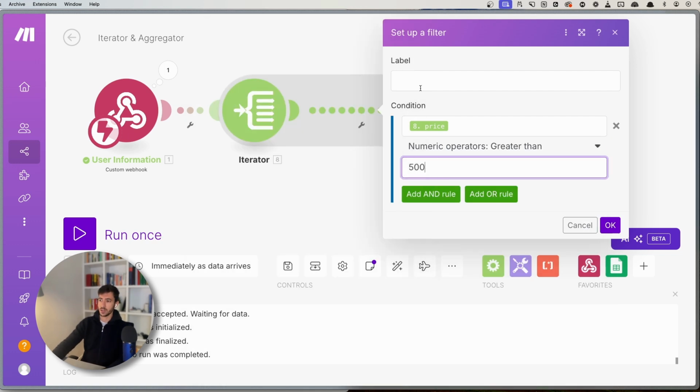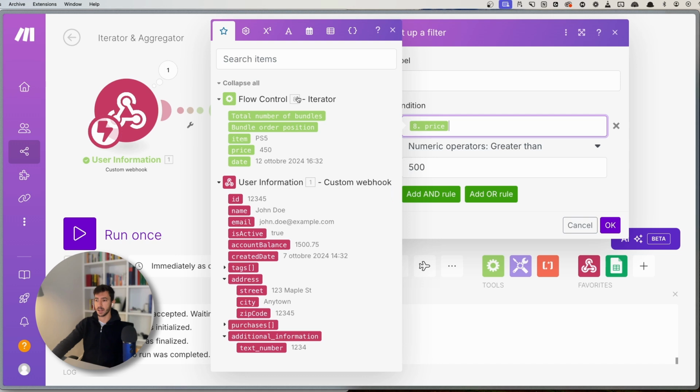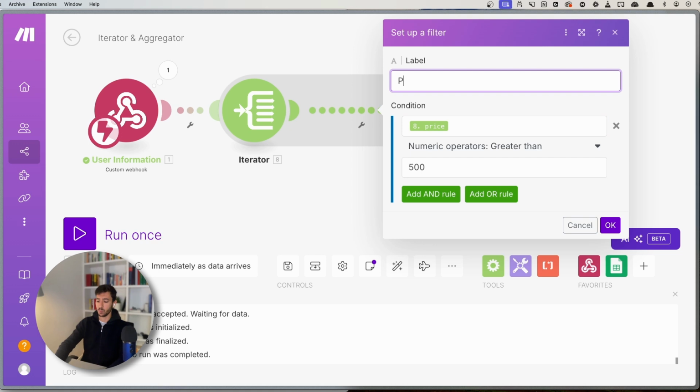This is a simple filter that we are going to use, and we will use the iterated element of the iterator. In this way, we always check the next element, and we use that as the reference over here.